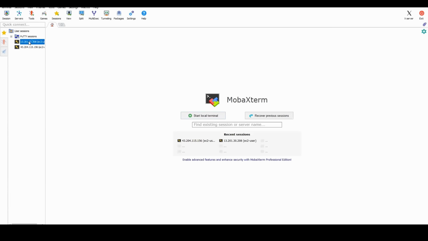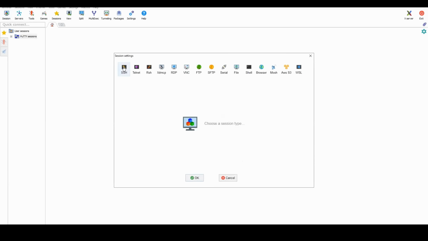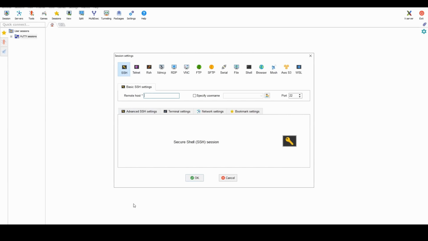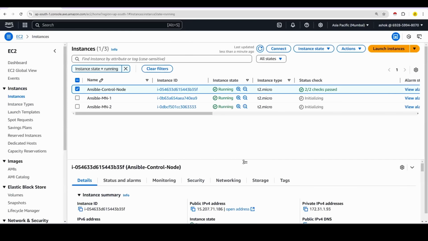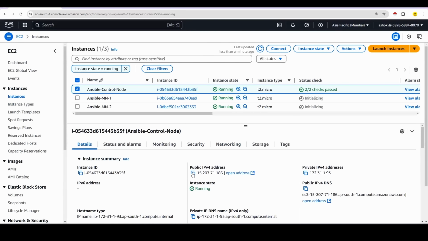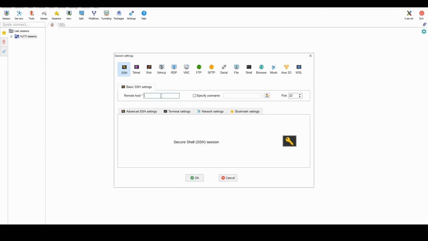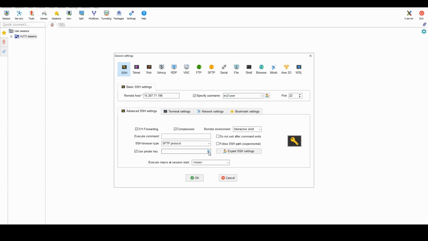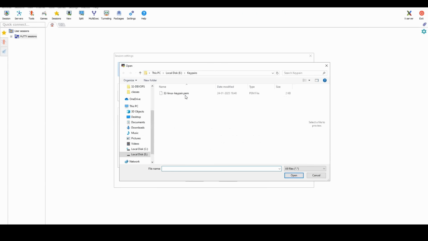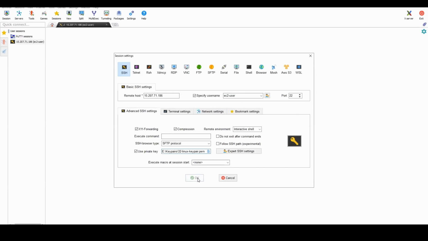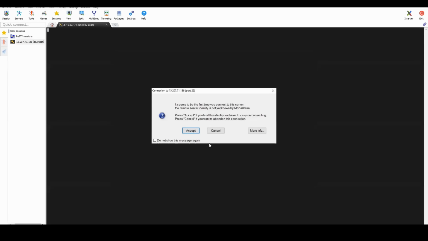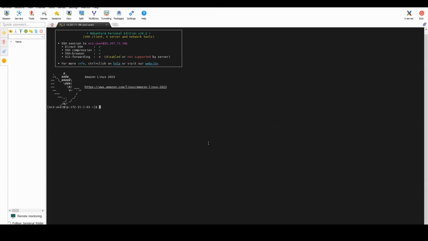So whatever the existing connections available, I'm deleting all of them and click on session, SSH, remote host, public IP of the machine. First I'm connecting with the control node, copy the public IP and the username. Default username ec2-user because Amazon Linux. Select the private key, which is a PEM file, existing PEM file. Click on OK. So with this, we are trying to connect with this machine.